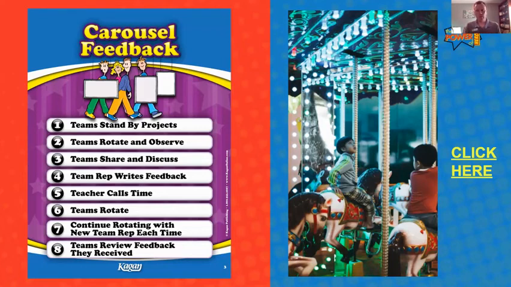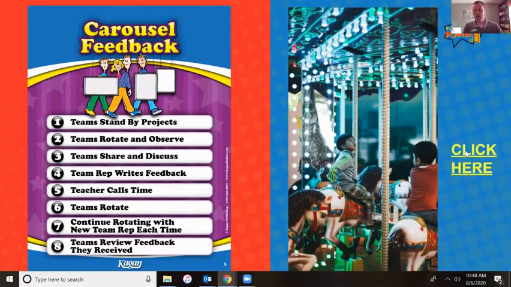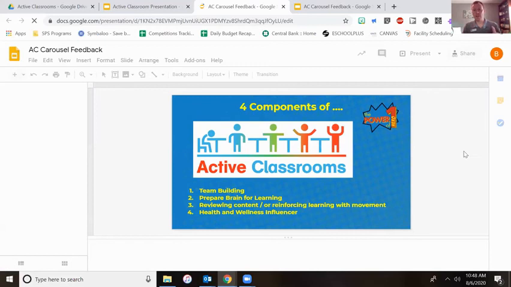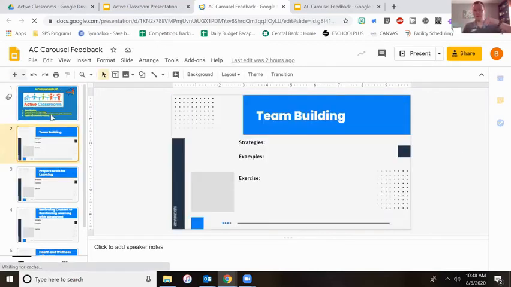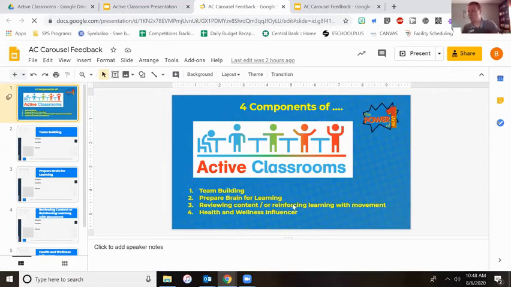What you are going to do is your group is going to get a component. So your group should have a number. You should be like breakout room 1, 2, 3, or 4. And whatever number you are, that's going to be what component you are. So if you're in breakout room number 1, you're the team building group.